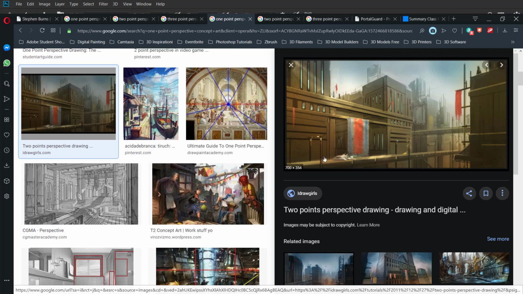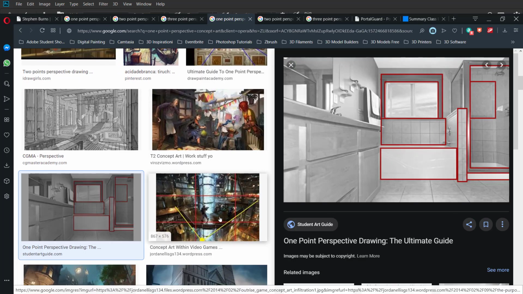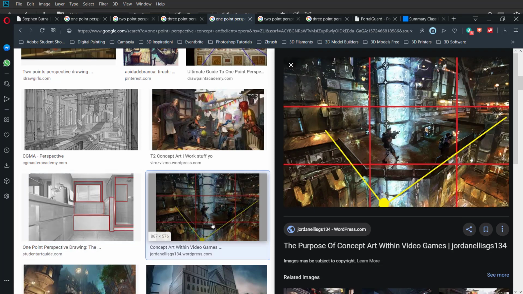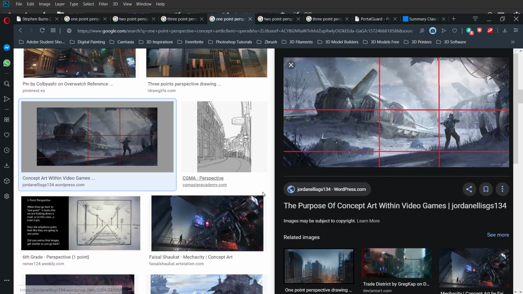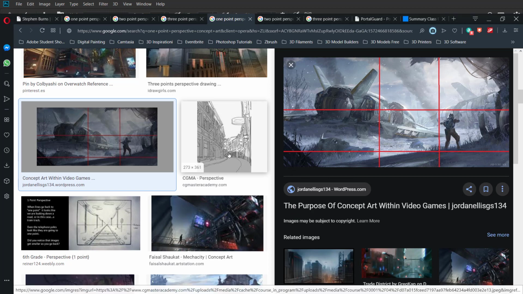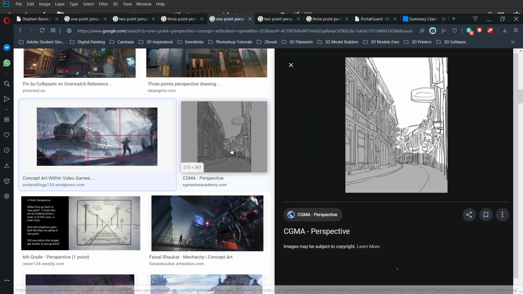You must follow the rules of perspective. I'm going to start with a single point perspective, and then we're going to graduate to 2-point perspective. Look at some other examples here, creating with a single point perspective. There's some wonderful examples.